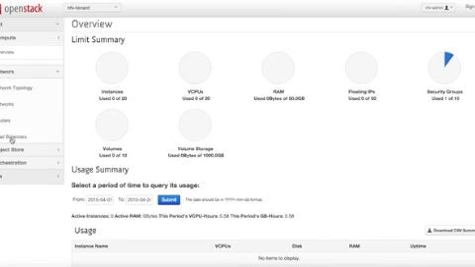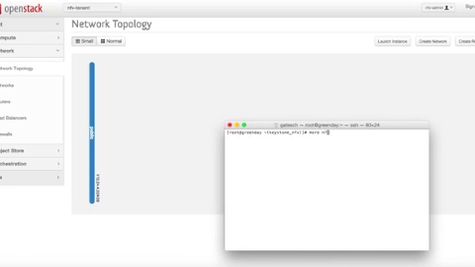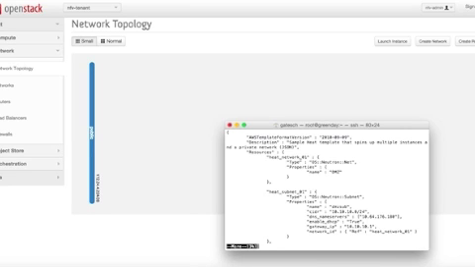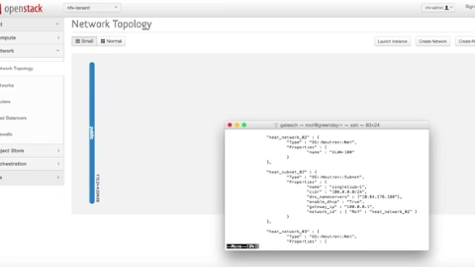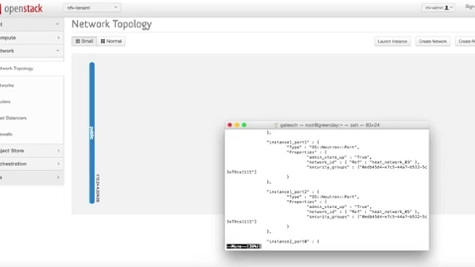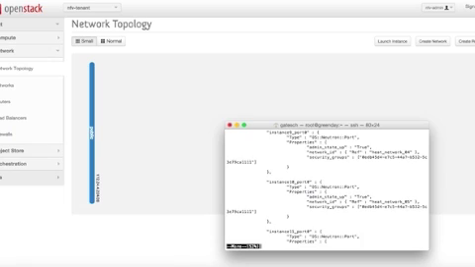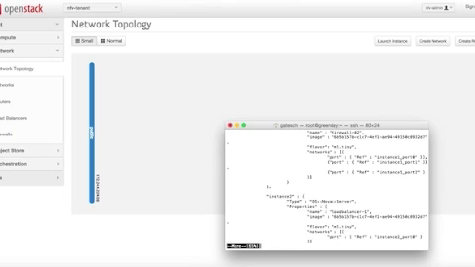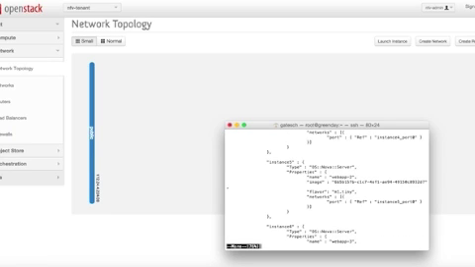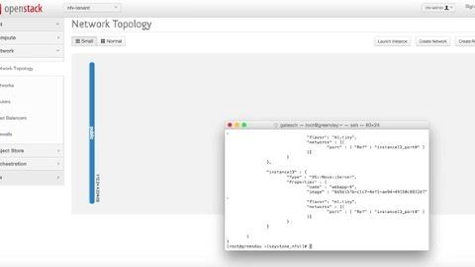Let's go to the Horizon portal, and from our network topology we should see that we don't have anything at the moment. So what I have here is basically a CFN template. It's written in JSON and I am going to run it from Heat. It has all the definitions for the networks, the subnets, the instances, and the ports that are going to be allocated. In this case, I have preloaded into Glance three different kinds of VNF. We have some firewalls here, we have some load balancers, and some web application servers as well.